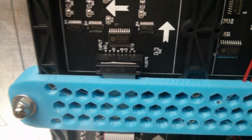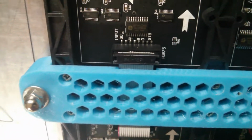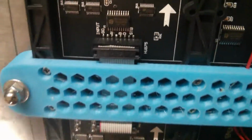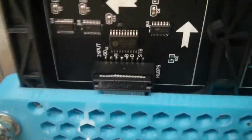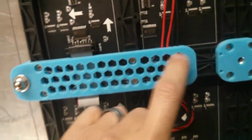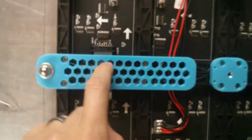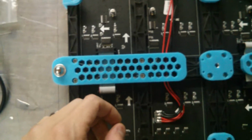In Blender, if you Shift A, add a mesh, add a cube, and then you stretch it to fit your dimensions, then you do a Boolean difference with the part that you're interested in, and then you get this little cutout channel. These are just plastic savers. Plus, they look kind of cool. But those are all just, you start with one cylinder. You create a cylinder that has 6 vertices.